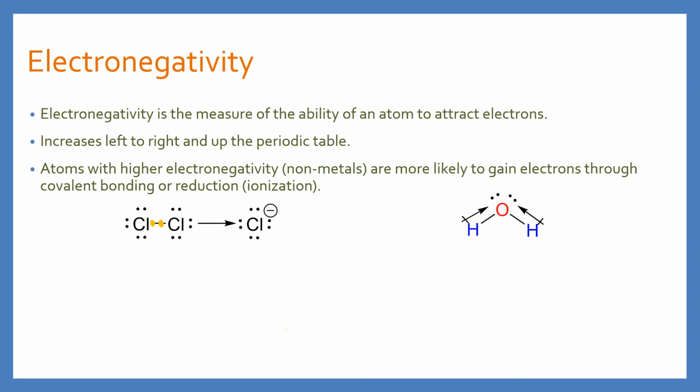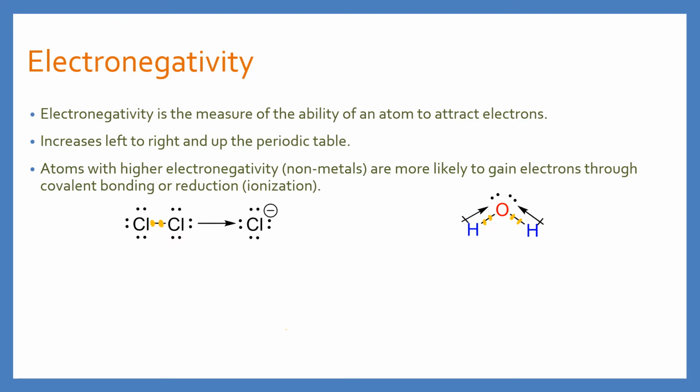Another example is through covalent bonding. So oxygen is a highly electronegative atom, which means that it likes to form bonds with other atoms so that it can have a full octet. And when it does that, it actually takes the covalent bond, which has a sharing of electrons, and it makes that sharing unequal. This is called a polar covalent bond.